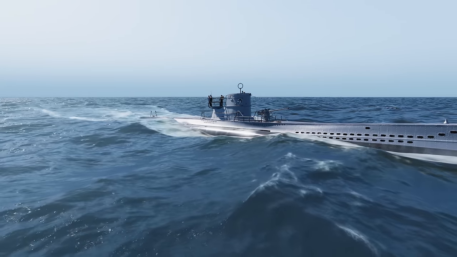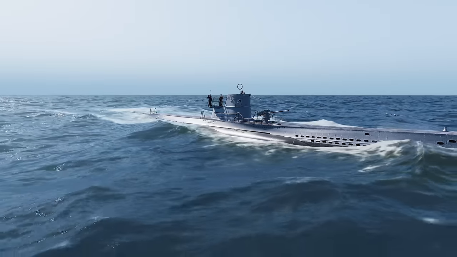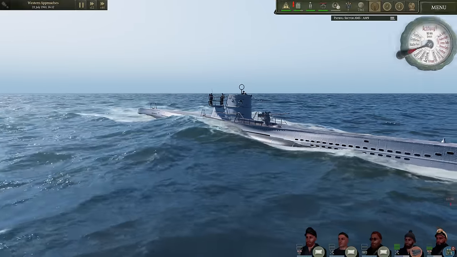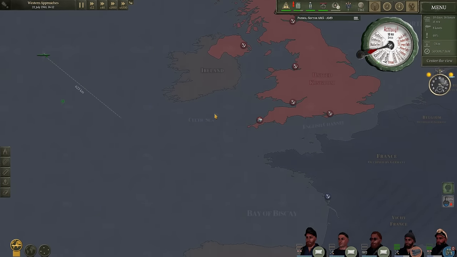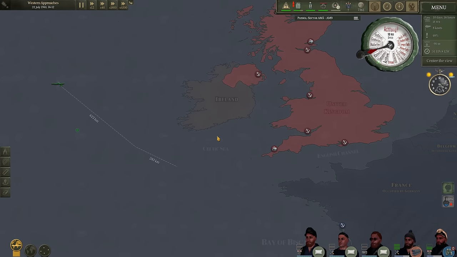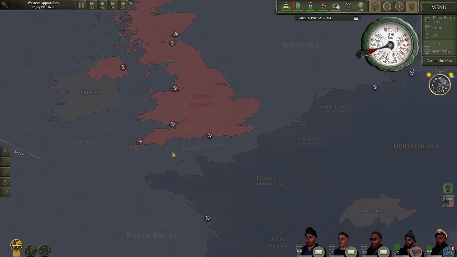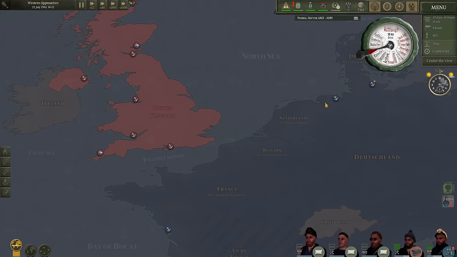U-564 is continuing her first war patrol, and we're currently in grid AL. We're heading southeast to try to cut off some enemy traffic going in and out of the Celtic and Irish Sea, as we can see here. So I think we'll patrol this area right here. It should be quite interesting and quite hairy because there is an RAF airbase right here. And who knows, maybe on the way home, we'll go through the English Channel to get back to our home port of Kiel.